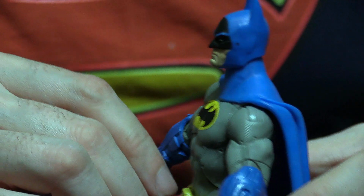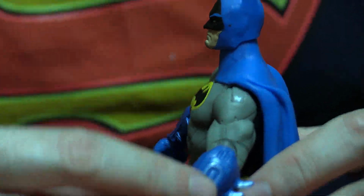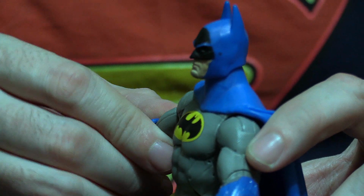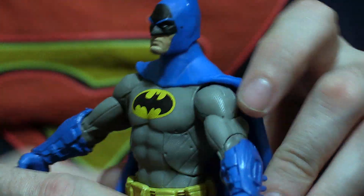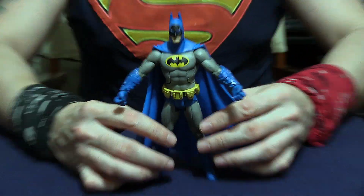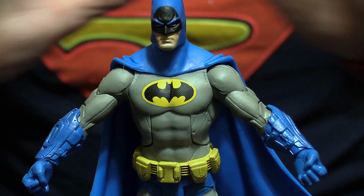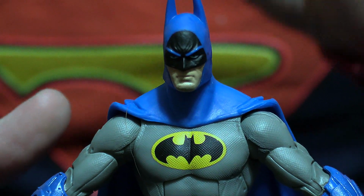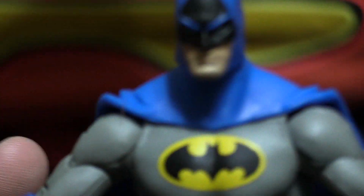They managed to incorporate the articulation very well into the seams of the armor. The articulation on Mattel's DC figures is always great. I've been working with them a lot recently to do some custom figures. Watch out for that pretty soon.